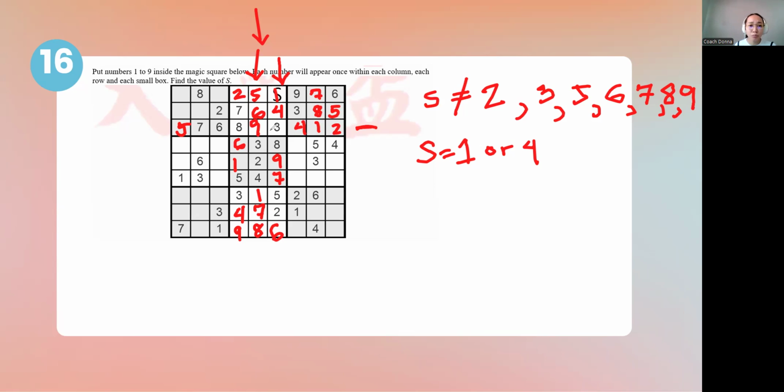Next, 1 can only be here and a 9 can be here. So 1, 2, let's have a 3 right here. 1, 2, 3, 4 right here. All right, working. Everything works so far. Next, where do we have the most numbers? Here. So we have 1, we don't have a 2 yet. Let's put a 2 right here. 1, 2, 3, 4, 5, 6, 7, 8. That's a 9. All right.